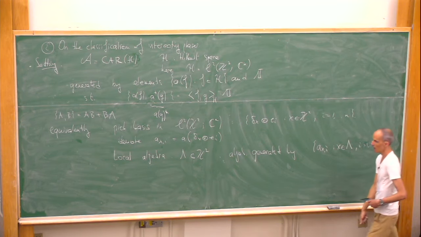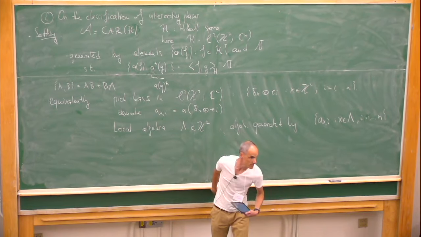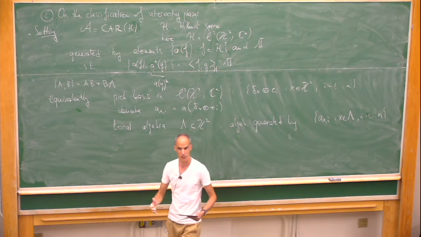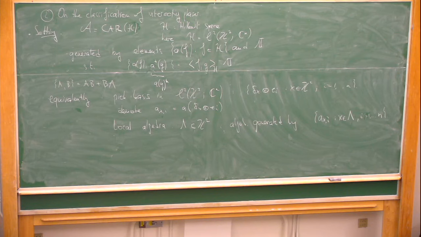Okay? So we have, similarly to the fermion system, a C-star algebra, and we have a notion of local algebras. In fact, you can rephrase the whole thing in terms of a spin system if you wanted. It's called the Jordan-Wigner transformation, which is very much used in one dimension, not so much in higher dimensions. It looks a little different, but overall, these algebras are very similar to each other.